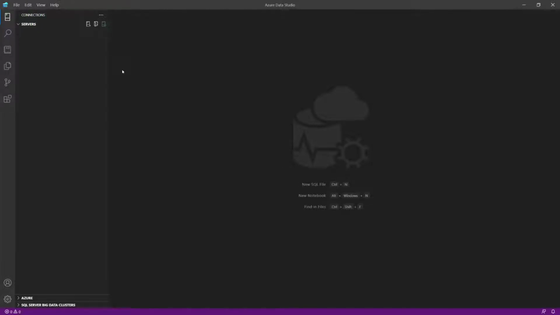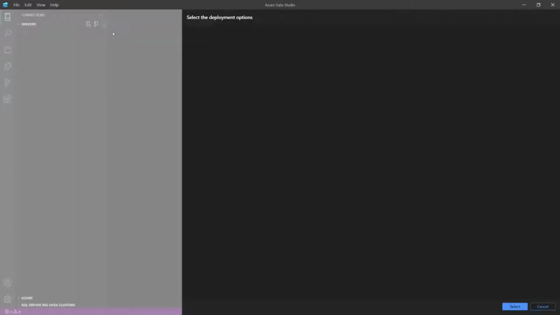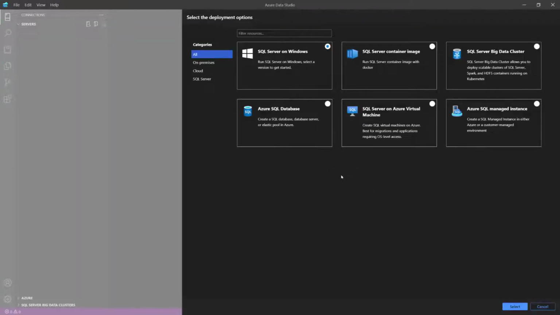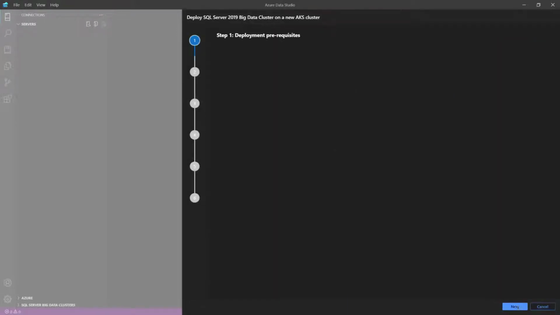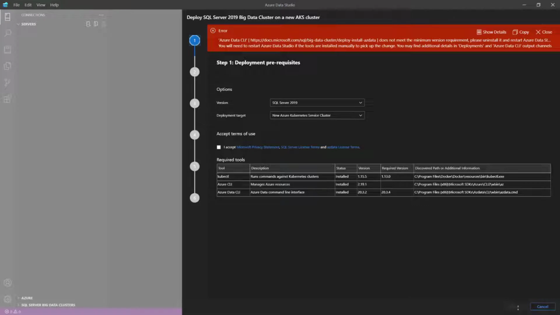So the easiest way to create a big data cluster is actually through Azure Data Studio. If you click on your servers up here in the upper left, and then click on the three dots, the ellipses here, and go to New Deployment, you will see there's a bunch of things you can actually deploy through Azure Data Studio. They've added all these features in here, which is awesome, but one of them is, in fact, SQL Server Big Data Cluster. And if you click on that and hit Select, it will actually start to walk you through a wizard, effectively, to go ahead and get that big data cluster built.